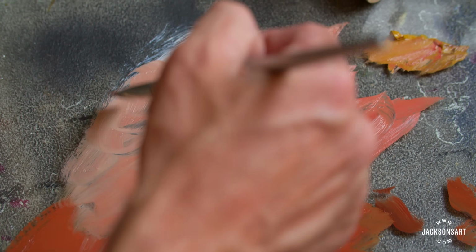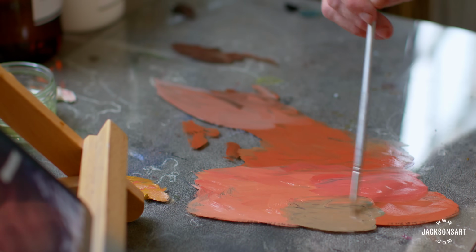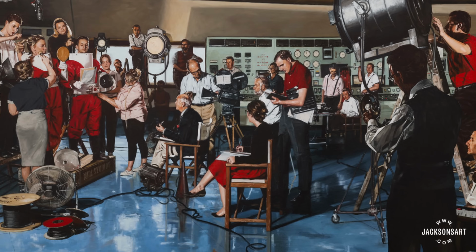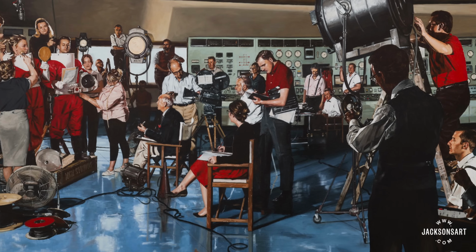I think there's a relationship between my style of painting and the films that I like. And in one painting, I'm trying to show what happened before the scene, during the scene, and what's going to happen after the scene. I'm always trying to capture a narrative, always trying to capture a story. I sometimes see it as I'm giving the first page of a story, and then people who are looking at the painting can fill in the rest of the story for themselves.